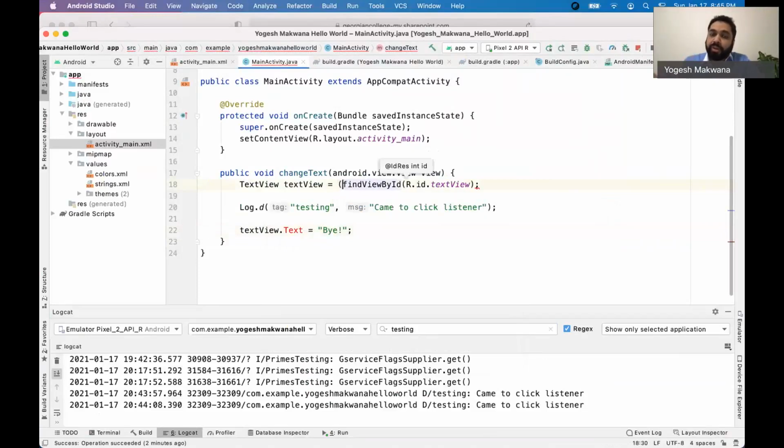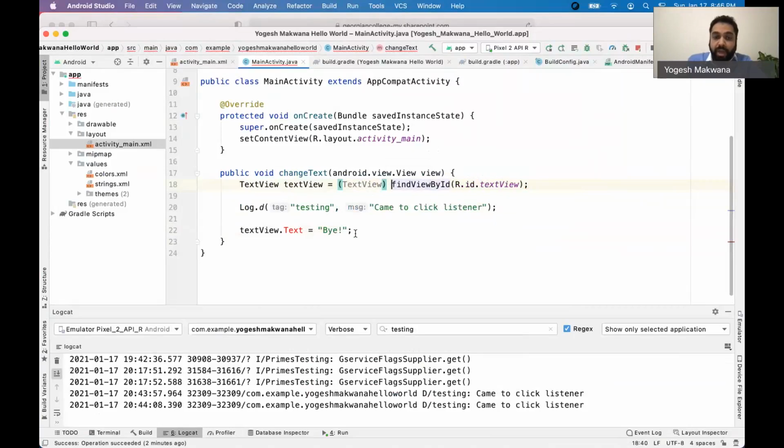Casting is what you do in object-oriented programming when you've got parent and child classes. So if you have an object that is right now of a parent class, in this case view, text view is a direct child, button is also a child of view. All the views are child classes of this. So this find view by ID gives us the parent class. Now we want what it actually is. We know that it's a text view because we wrote it in the XML to be text view. Android Studio created it for us like that. So here we'll change this to text view, we'll assign it, cast it.